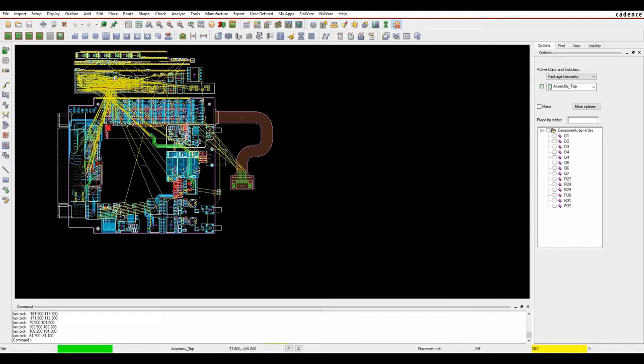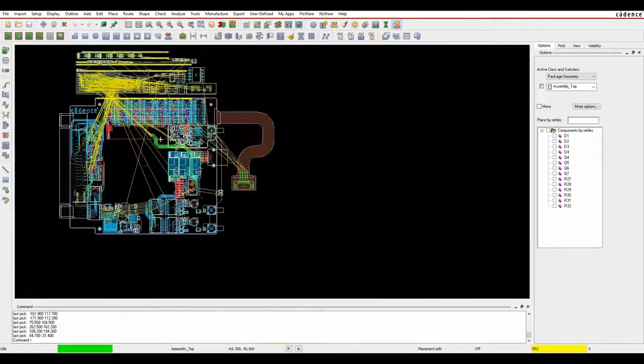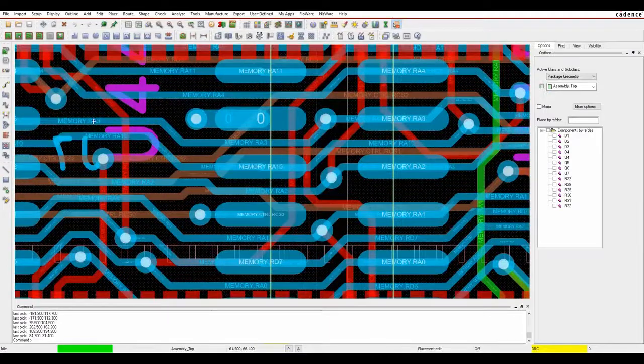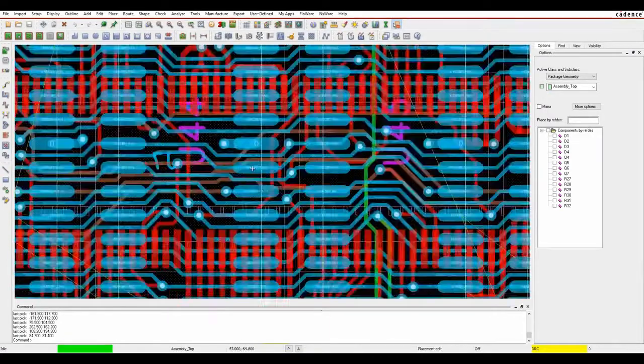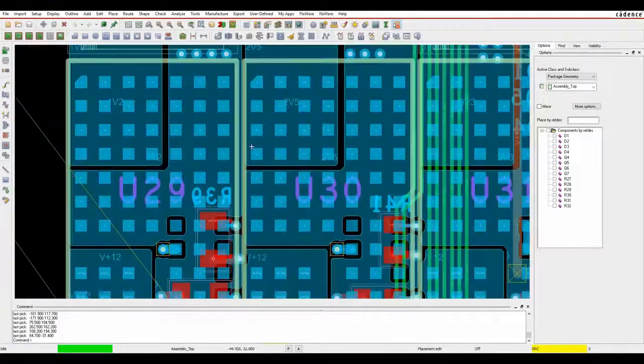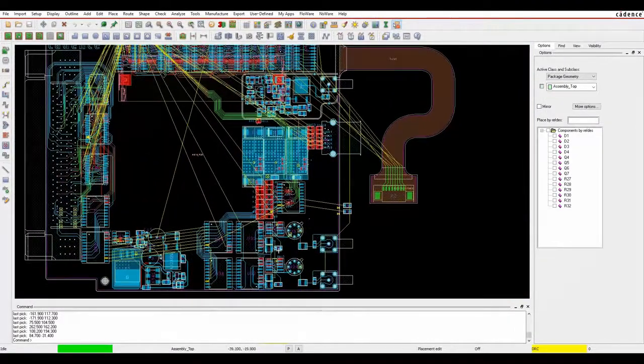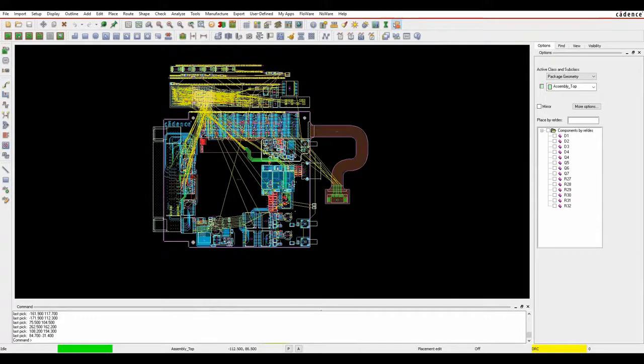So looking at the PCB we have in front of us, we've got some stuff that's been placed and routed already. We can just scroll in with the mouse wheel to see what's going on. You can see we're getting useful things like embedded net names in the tracks, in the pads, and also on the copper shapes. This allows you to quickly identify the nets that you're working on. We've got some components that have just been placed at the top edge of the board, so they need to be put into the main part of the PCB.